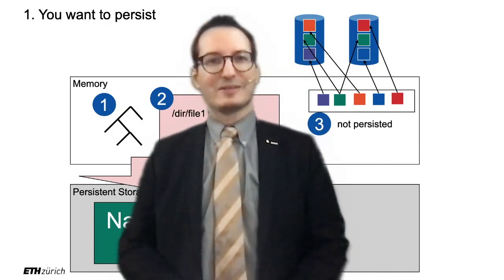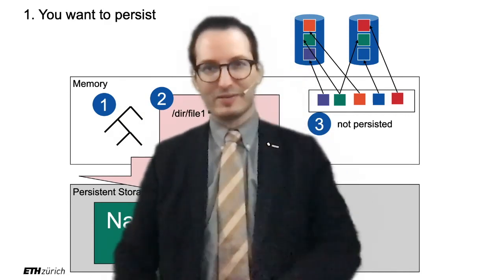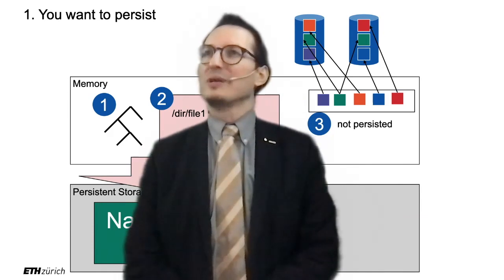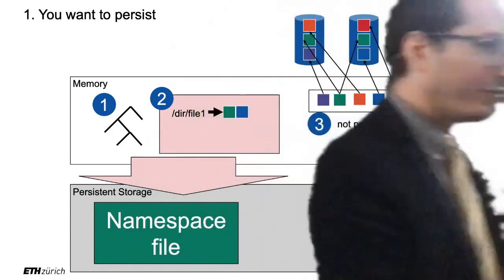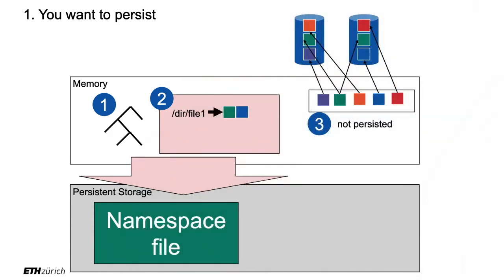All right, let's start again with the second part. So let's get back to this issue of what happens if the name node crashes. The first thing we saw is that among the three things the name node is responsible for, we back up the first two, but we do not back up the third one, which is the locations of the blocks, because this is something we can recover from the heartbeats and the reports.